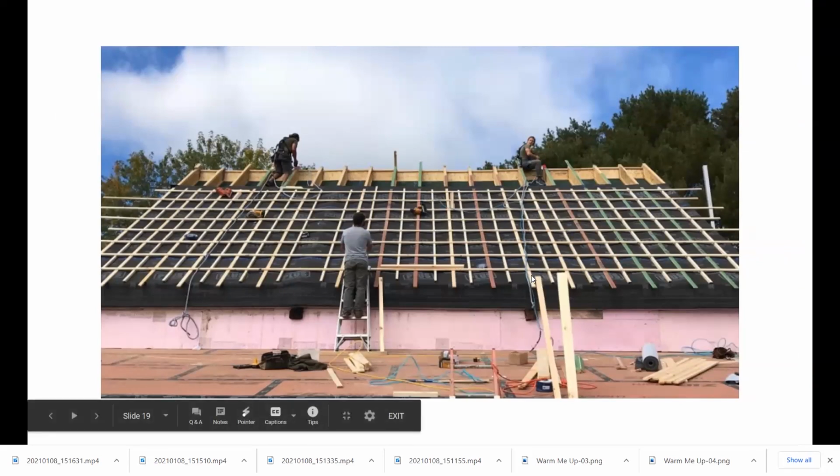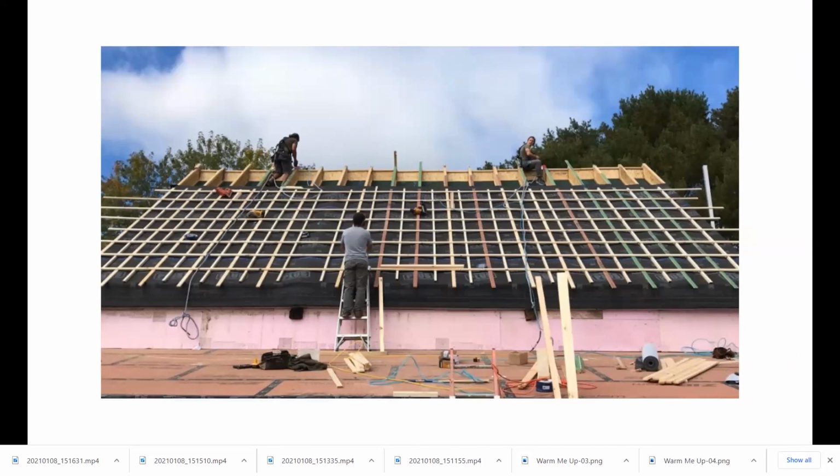And you can see here our strapping. We have a double layer of strapping. The first is to provide a rain screen or venting on the roof. And then the second is so that we can attach our roofing. But we actually use the strapping, the vertical strapping, as an opportunity to fur the roof out to even it out so it didn't match the wave of the original roof. And you can see we go from like nothing to 5/8 Advantech to 3/4 strapping. So it was a bit of a mess up there, but I think we figured it out. By the end, it was decently straight.